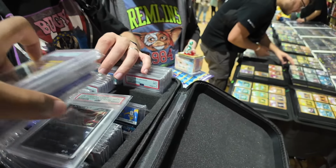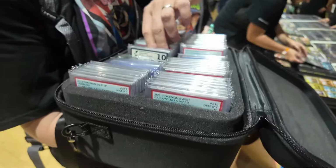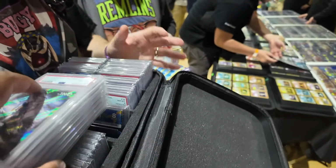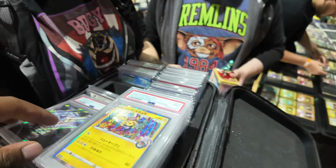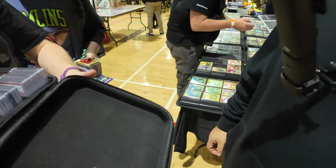I can't remember what I wanted. I know there was something you had. Is it One Piece? Nah, I hate One Piece. But with One Piece, I just grade what I pull. I'm not too bothered. Oh, I like this one. What's the price on this? Not sure, I was checking that one. Should I put it here?